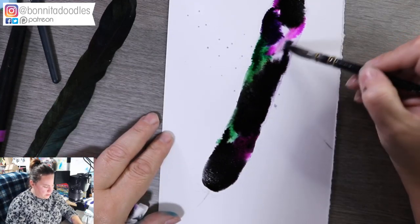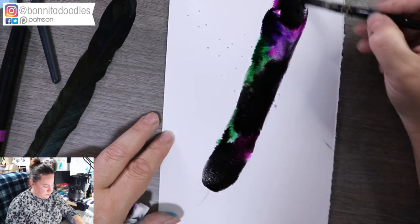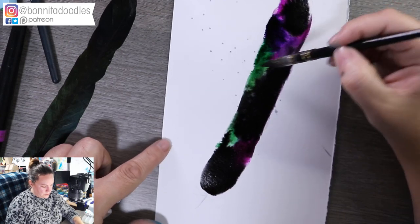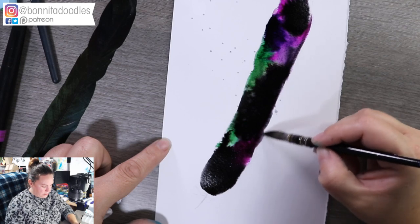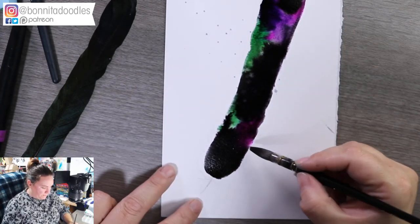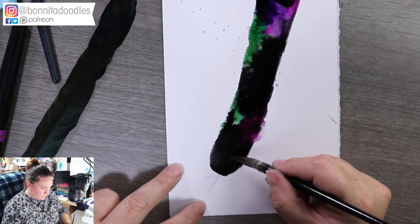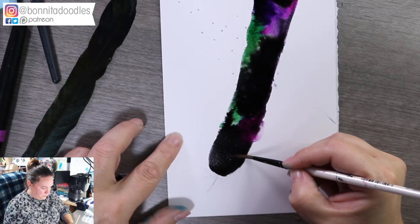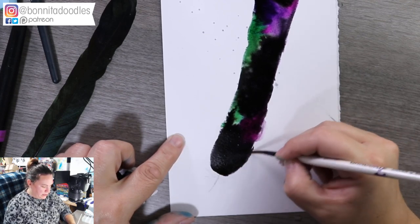So let's get this pink and purple spread out. Black up here. Spread that green. And we had some bits that sort of merged out, didn't we? On here. Really love where that pink's just that little hint of pink. Love that. Brush isn't strong enough. Again, we can just draw out the colour and draw in any detail that we want to add in.